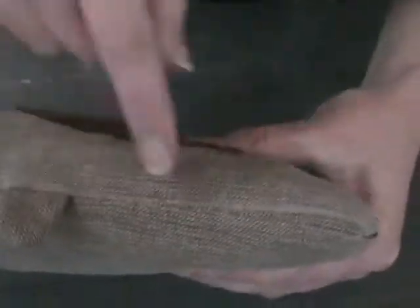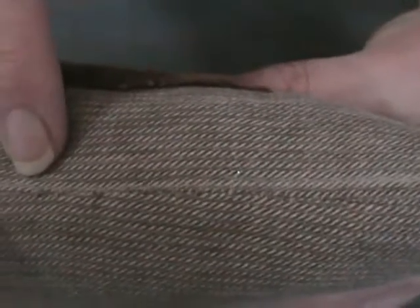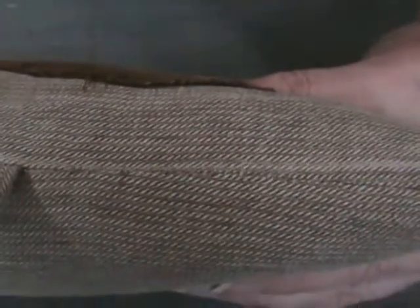But that was the whip stitch way. I'm going to show you on this bear. This is where I stitched this opening closed. I did not use a whip stitch here. You cannot see where I sewed that. I used a ladder stitch here, and that's what I'm going to show you today.